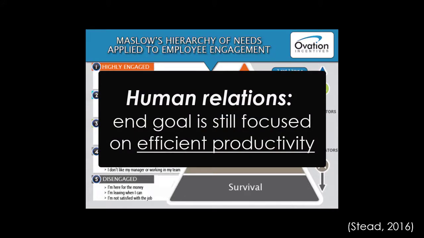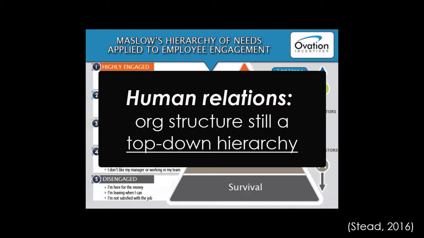So if we meet their needs, they're going to do what we want them to do in order to be productive. There's also still a very clear sense of hierarchical bureaucracy in these kinds of theories as well. The needs of the worker bees, if you will, are addressed by those that are in positions of authority higher on. They're the ones that are establishing the norms and the rules for the organization. And so in order to get everybody that's in the organization to do the things that they need to do, fulfilling their needs is seen as a way to actually move the lever.